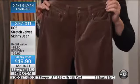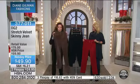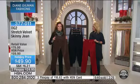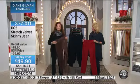And I love the idea of taking velvet, which you think of as dressy and compressed into a holiday season, but putting it into one of your favorite 5-pocket jeans, which kind of gentles it down a little bit and says, wear me in more ways and more moods than just one.